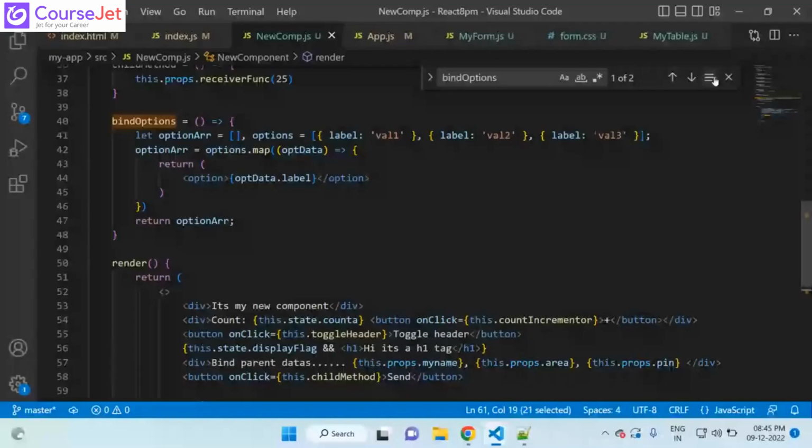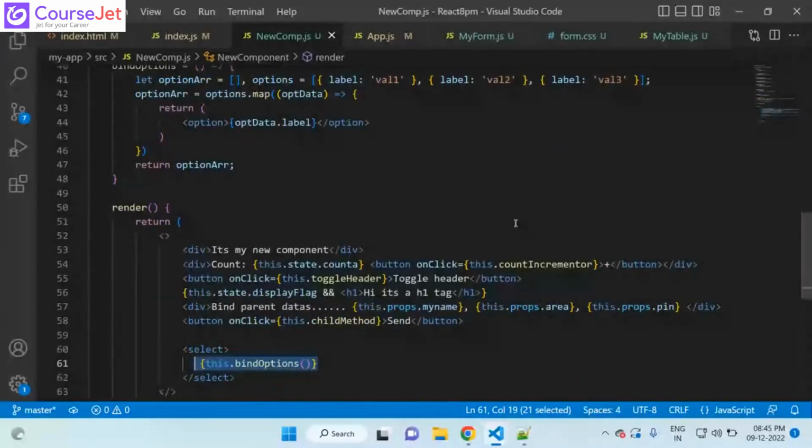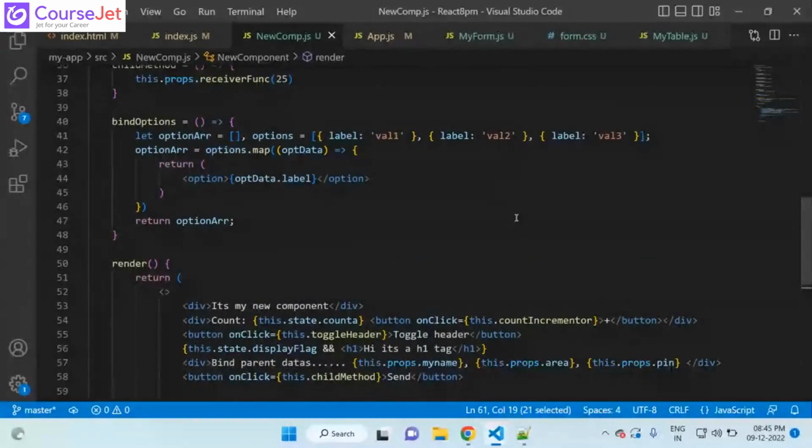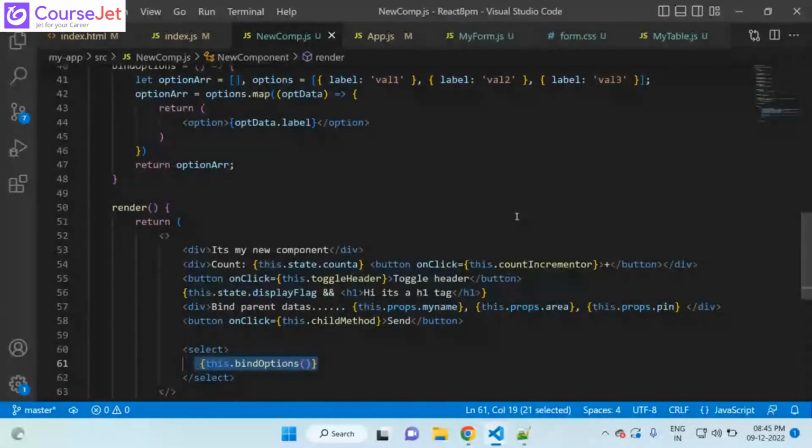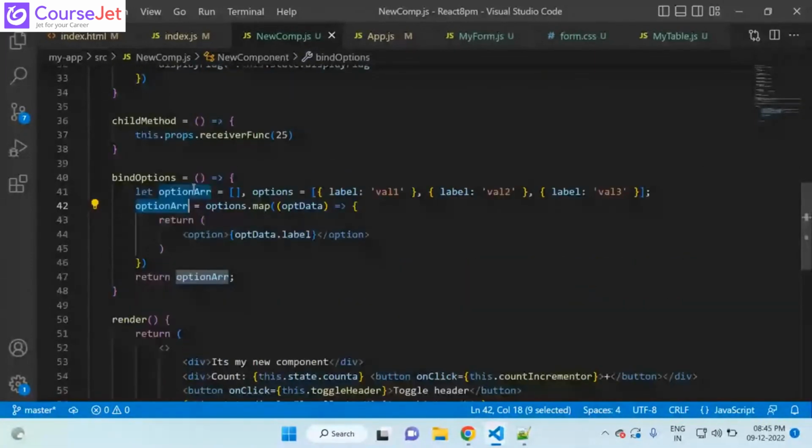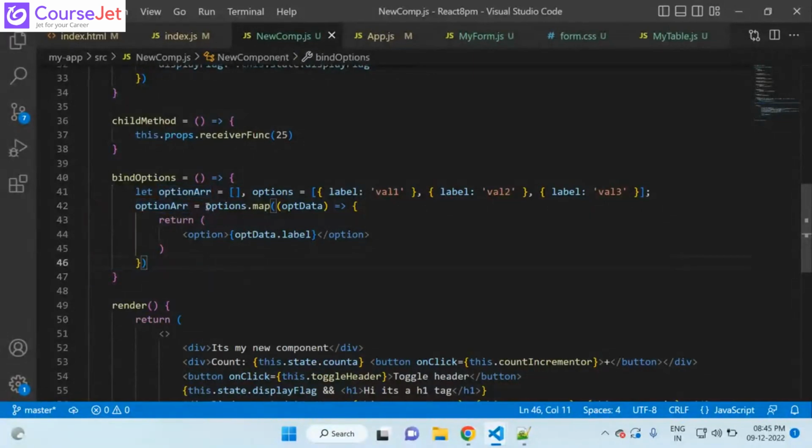Is it clear, or shall I explain again? Get confused? Not that option element. Sorry, which one? Option array. Option array is nothing but an array. For that array, I am assigning that. If you get confused, you can directly return this line. Return.